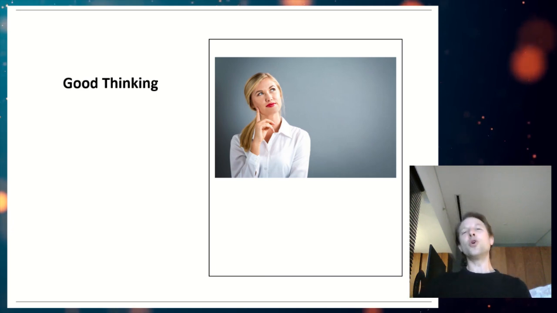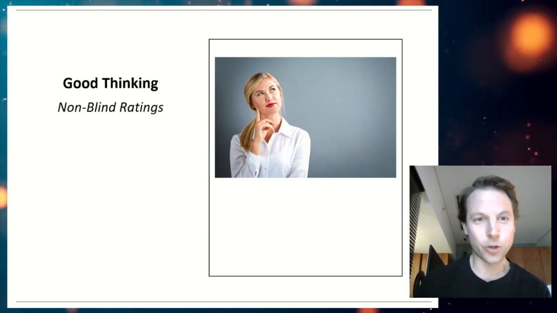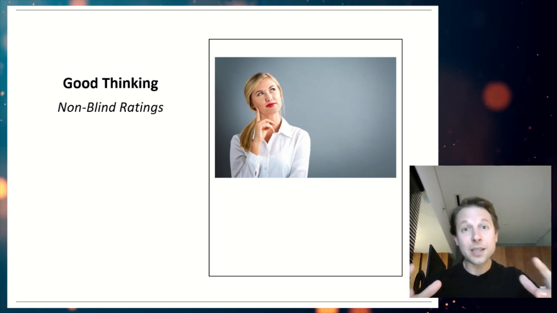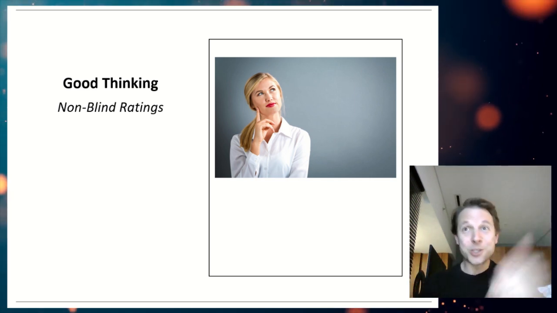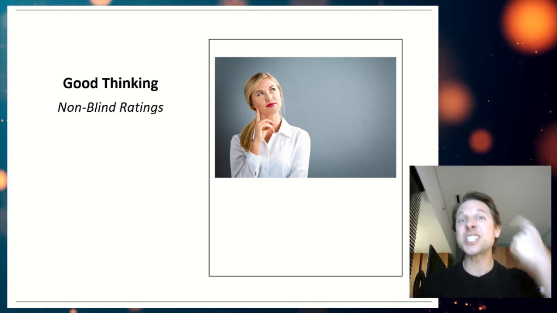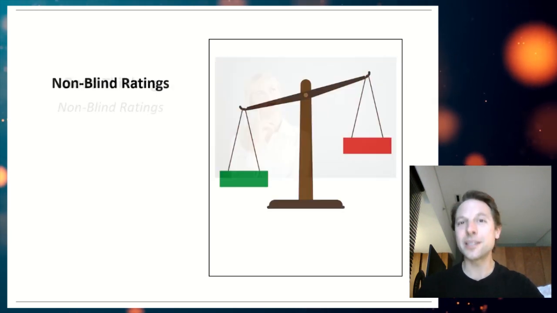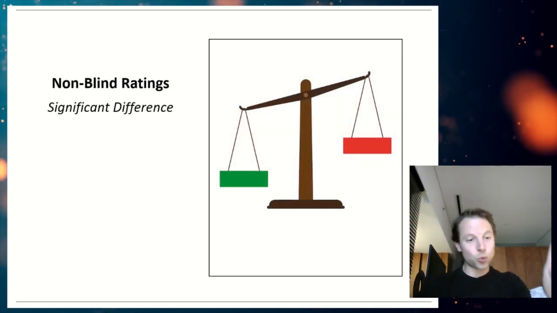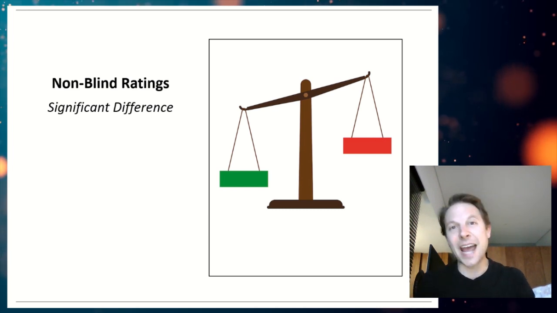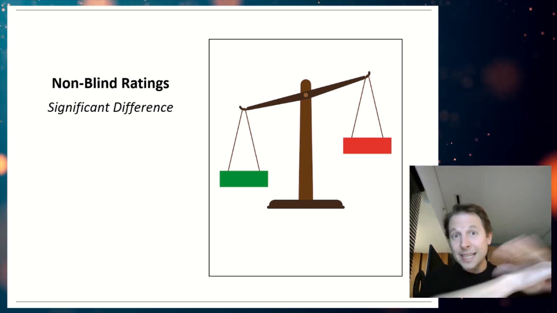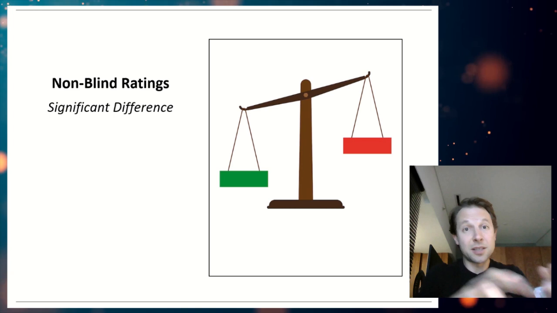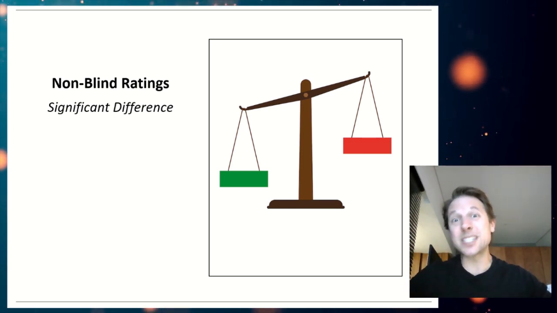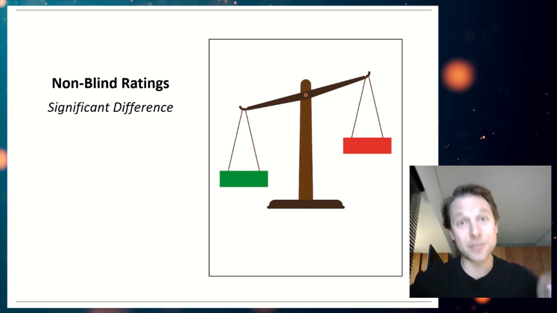Which brings us into good bout of thinking round 3. What if the raters weren't blind? What if we told the people rating these videos that one group has an allergy and one group has a facial scar? Just thinking this, would they rate it differently? And what did they find? Absolutely, they did. Just by being told one of the people has a scar, one of the person has allergies, something that they used to rank as identical, they started to shift. And they started to say the confederate and the scar group started to act differently. So this looks even more like it's a perceptual bias thing. What do you believe is going to happen?